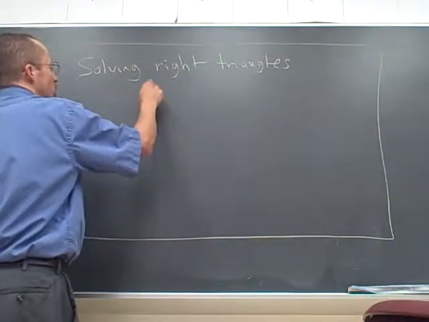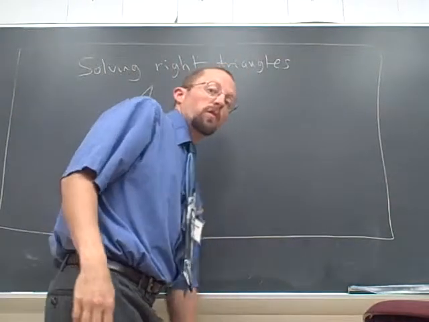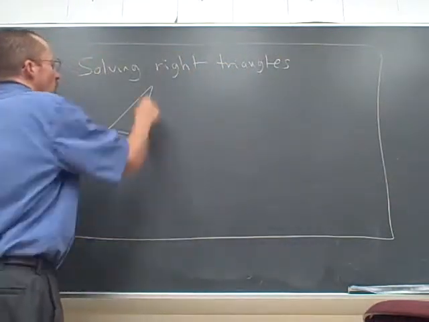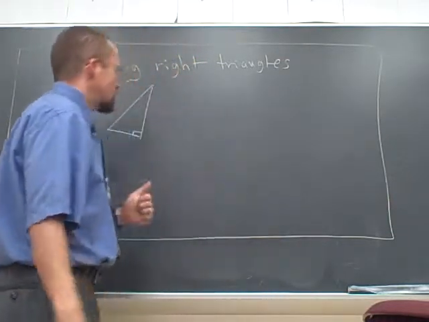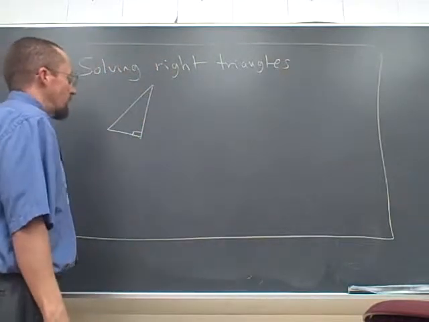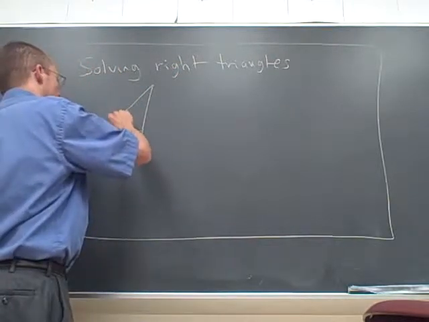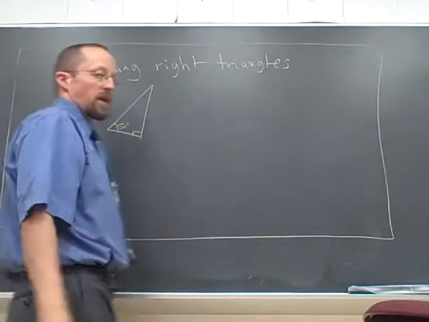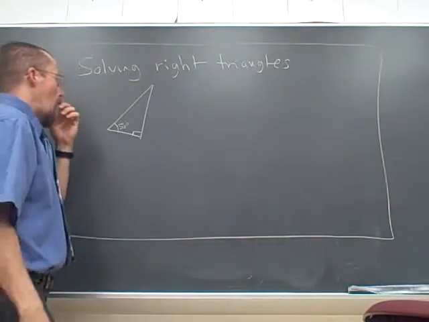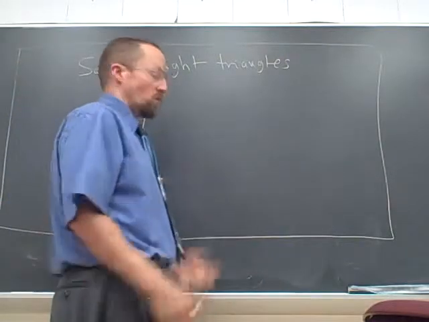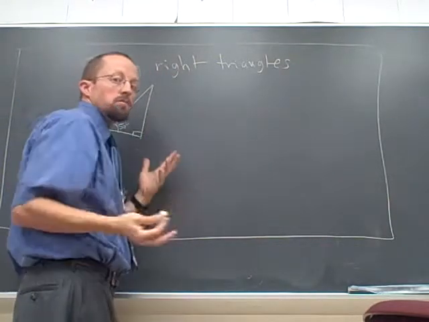Let me just do one example and then talk a little bit of nomenclature that shows up in the one word problem I assigned. To solve the right triangle means to basically find all the information about it - all the angles and all the sides. If I don't give you some information to start with, it's hopeless. I need to tell you one of the angles besides the right angle, and I need to give you at least one bit of side information, one bit of length information, because you don't know if this is 100 miles or two millimeters.